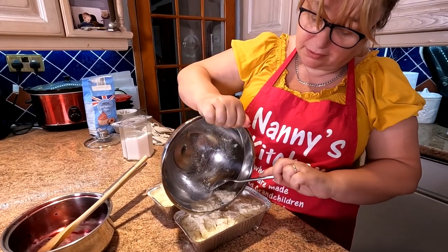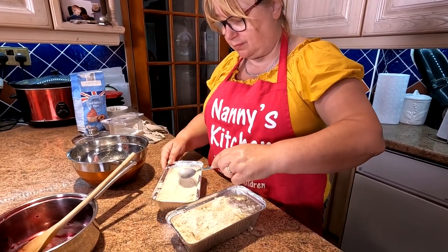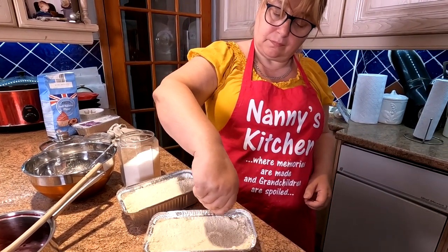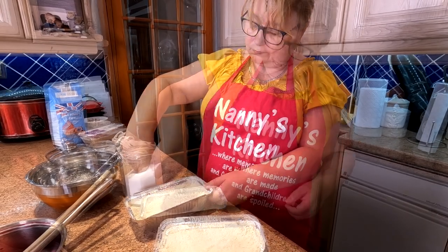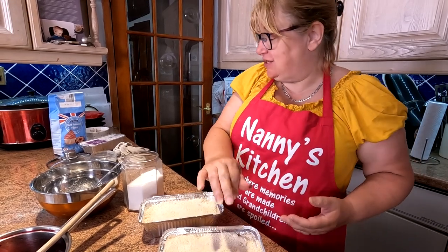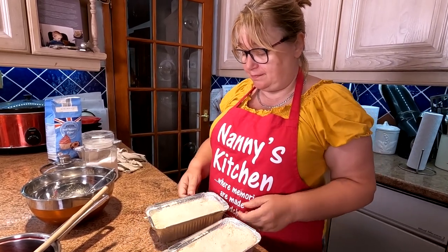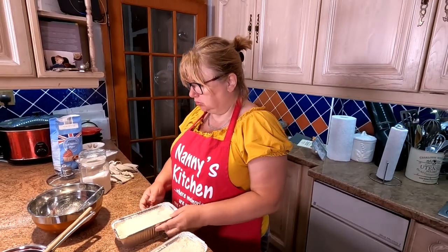This is stuff you have indoors. Right, so there you go - just going to smooth it out a little bit. Now you're going to just sprinkle a little bit of sugar on the top, because that will help with the caramelisation when it goes in the air fryer, and make the surface nice and crunchy. You can also put a little bit of butter on the top there as well if you want - we're not going to do it in this case, but you can do that to make it a bit more luxurious, and it also helps with the colouring.